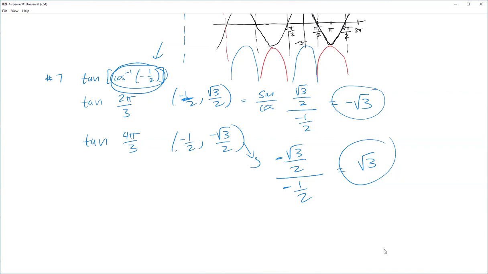Because all they're asking for, if they give you a range, maybe if I give you a range, I might just do this right here. I should have given you a range, like from 0 to pi. So I should have given you a range of some sort. Cool. But either answer is fine.